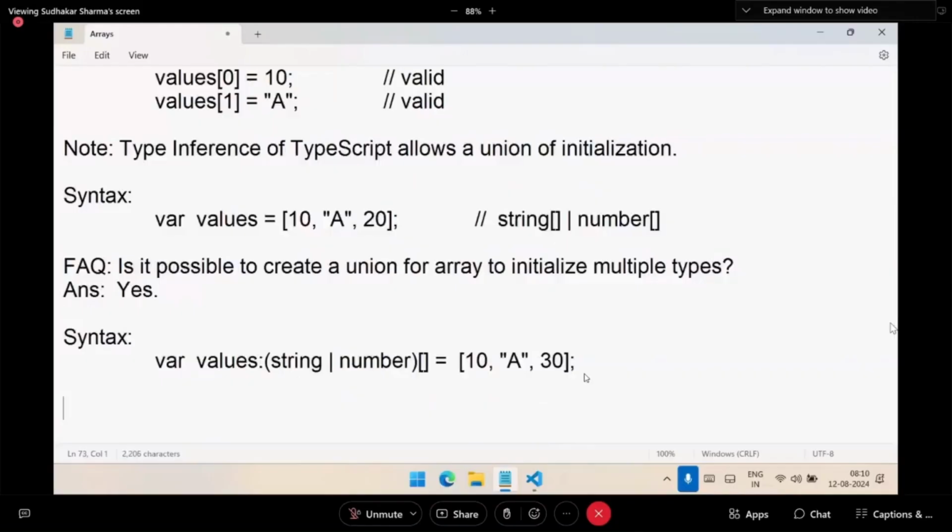Now what does it mean? The previous syntax says one array of string and one array of number. But here you are saying only one array. The configuration is only one array, and this one array can have a string or a number.